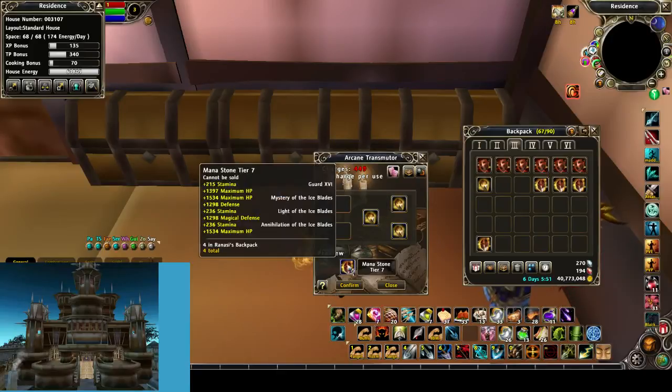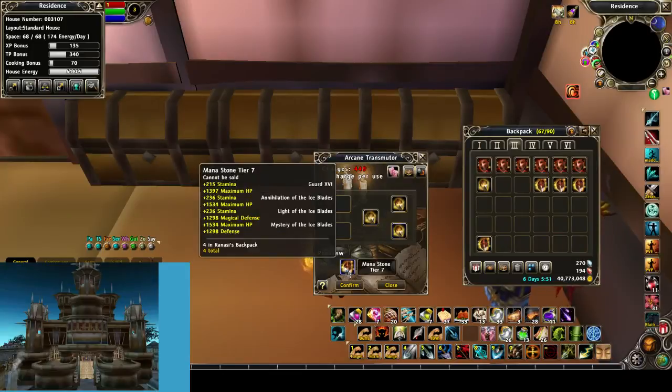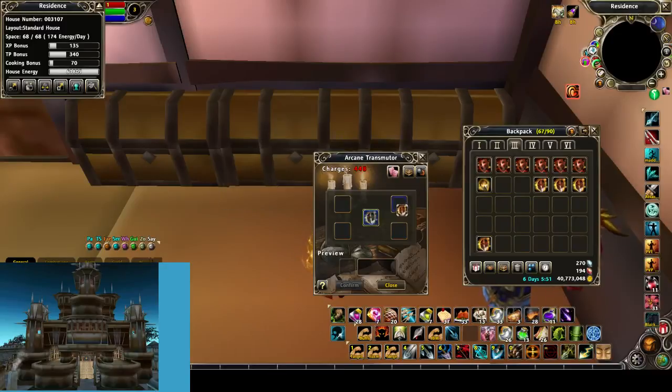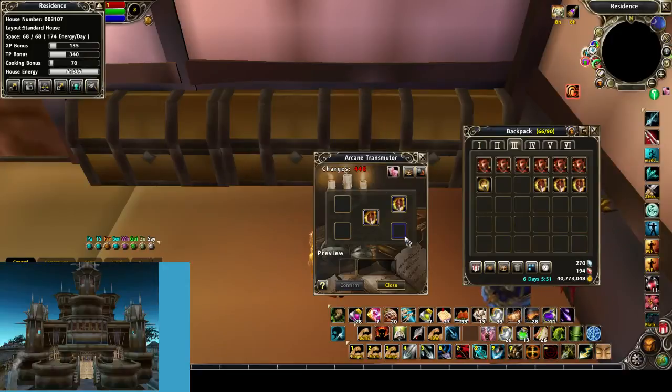If I was to put this one in the middle, it gets put at the second stat, which we won't be able to push off. Put that back here. Mystery of the Ice Blades listed last. Going to go ahead and hit confirm. And this one, since it has the bad stat, I need to move it over. You don't want to keep that one in the middle. You want to put your one with all the good stats in the middle because it's going to read from that one first. First, second, third.